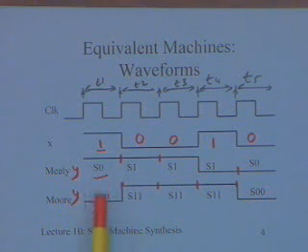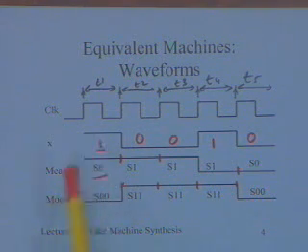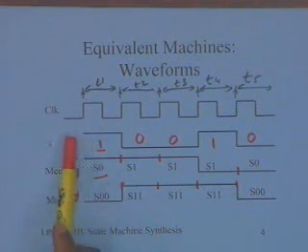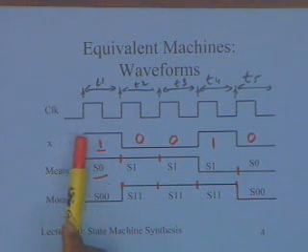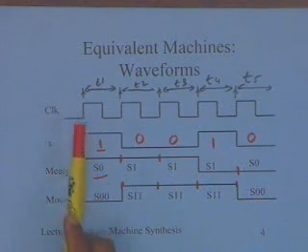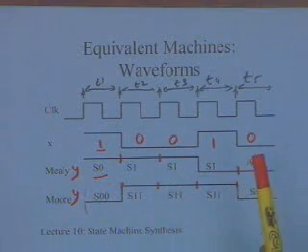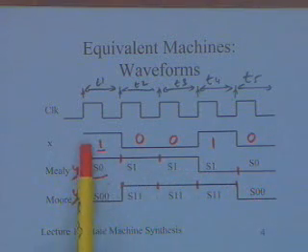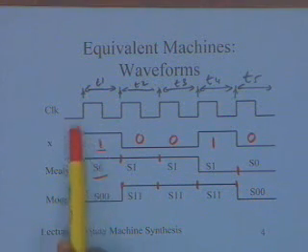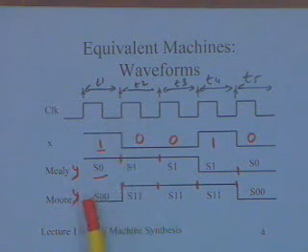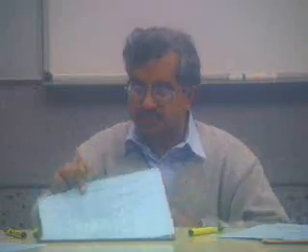Of course, the fact that here I have shown exactly 1 clock is somewhat related to when actually the inputs come. The inputs may not be just synchronized with this clock, they may be appearing just before. If all the changes are sensed just before the clock, then the difference is going to be marginal. They will not really be shifted by 1 clock period, but only marginally shifted, because it actually depends on when the input changes occur. But considering that the input changes are synchronized and this input change is only sensed by this particular clock, I am going to get the Moore output 1 clock shifted vis-a-vis the Mealy machine.